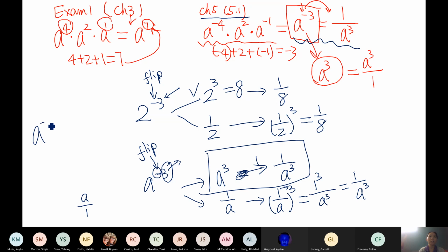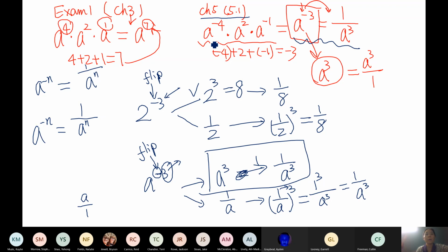So in general, a to the negative n equals, I'm going to do n copies of a, so I get a to the nth. But there's a minus, which tells me to flip. So the relationship between a to the negative n and a to the n is that they are inverses of each other, which means reciprocals of each other. You flip one of them, you get the other. So this is equal to 1 over a to the n. That's the definition. Now we're going to continue to look at more examples.